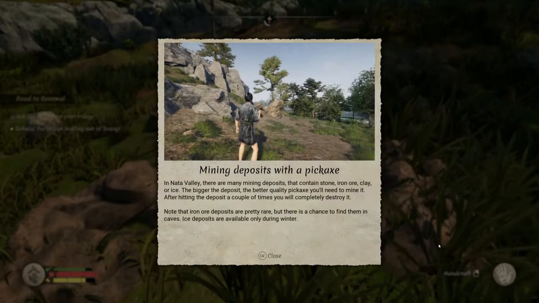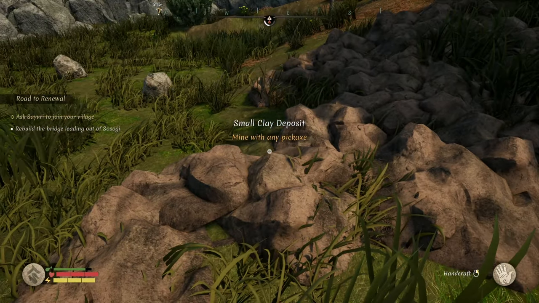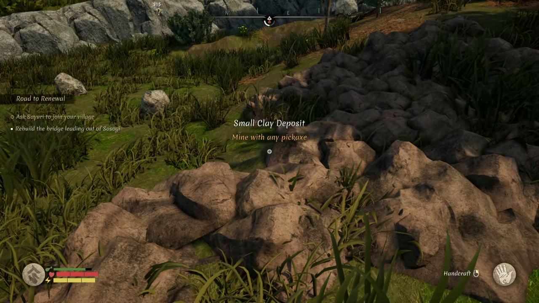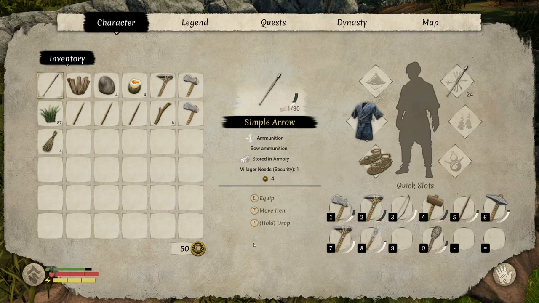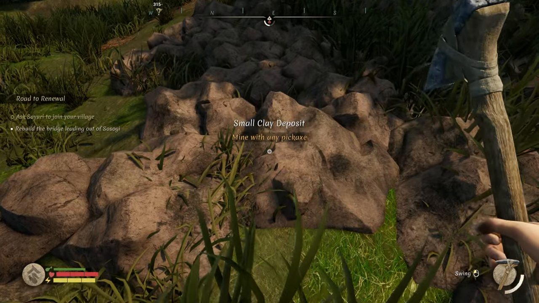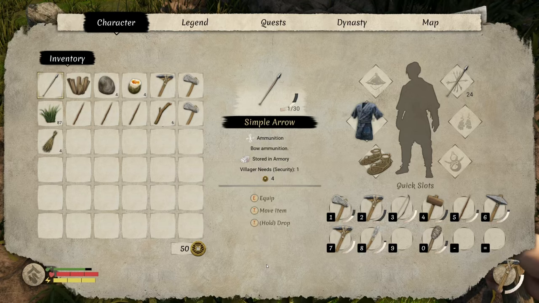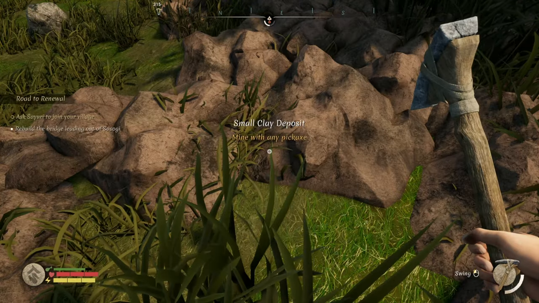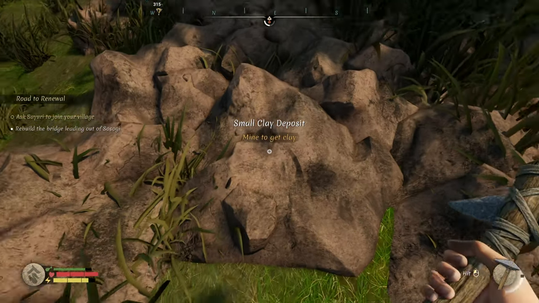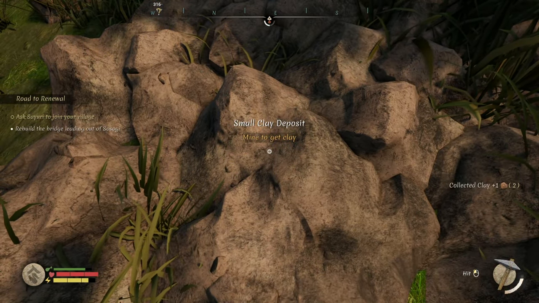What is this? Mining deposits with a pickaxe. Okay. Oh, there's clay. What is my clay pick? 7? No, is it 7? The adze and the pick look similar. That is an adze, isn't it? Oh, my goodness. Oh, okay. 6. There we go. Oh, we are getting clay.